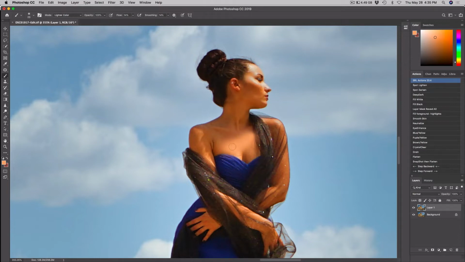Here's another trick you can do, is you can use the history brush and it takes away what you did before. So I painted over this, and so I'm going to use the history brush and say, whatever was painted over in this area before, don't do it, right? So I can use the history brush to say, I don't want any of that there. So that's a good tool to use. And see how it's kind of faded now? Look how sharp that was. Now you're kind of creating that soft light there.